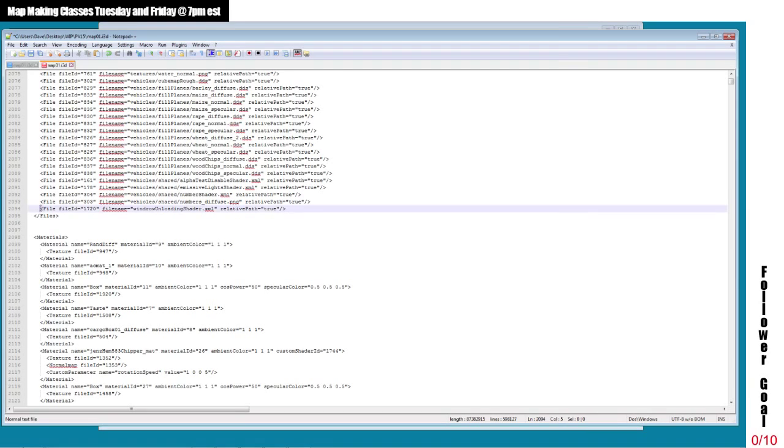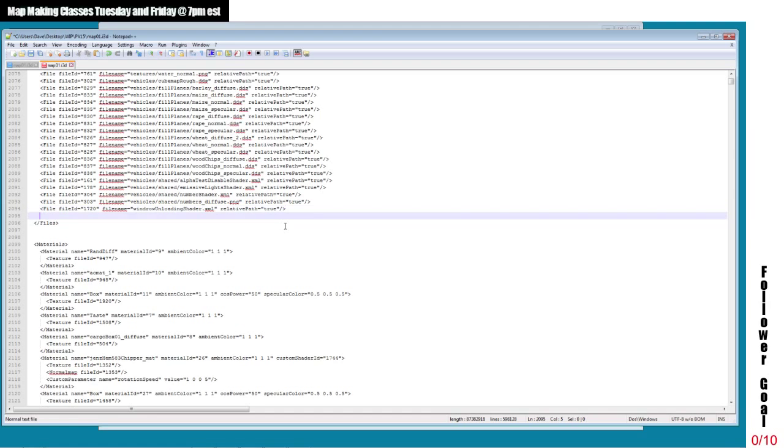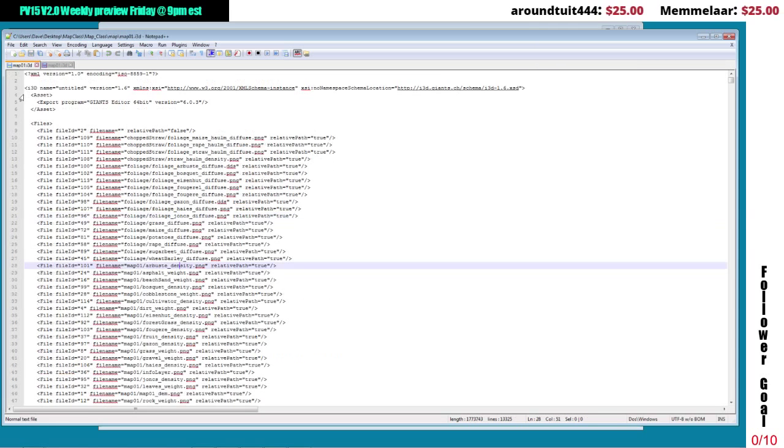I'm going to copy one of these lines here, the last one, and make a new line, Control V to paste. And I know that we want that texture 999101 is what our file ID is going to be. Back to the other map, I am going to grab this file name just so I have it the way it's looking for it here.